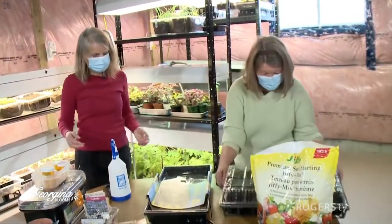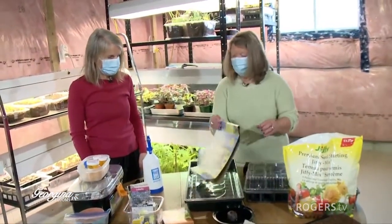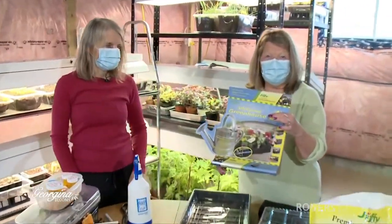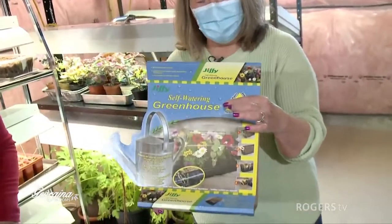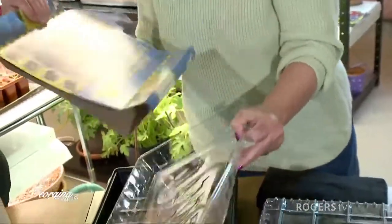And there's a new thing that I found at Walmart this year. It's called a self-watering greenhouse. What makes it self-watering is that it sits on a mat that you wet.